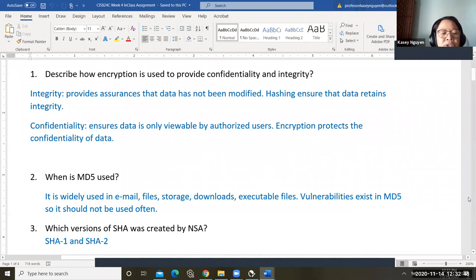So for number two, we can put down that MD5 is widely used in email, files, storage, downloads, and executable files. I added this, you don't have to put it down, but keep in mind that a vulnerability exists in MD5, so you shouldn't use it that often. Okay, any questions?